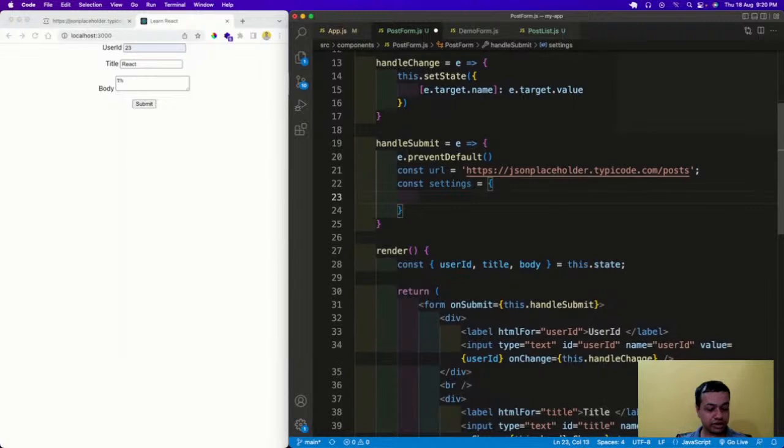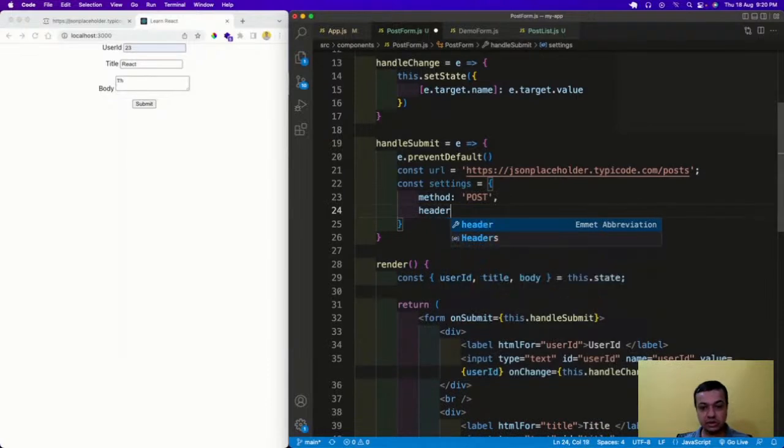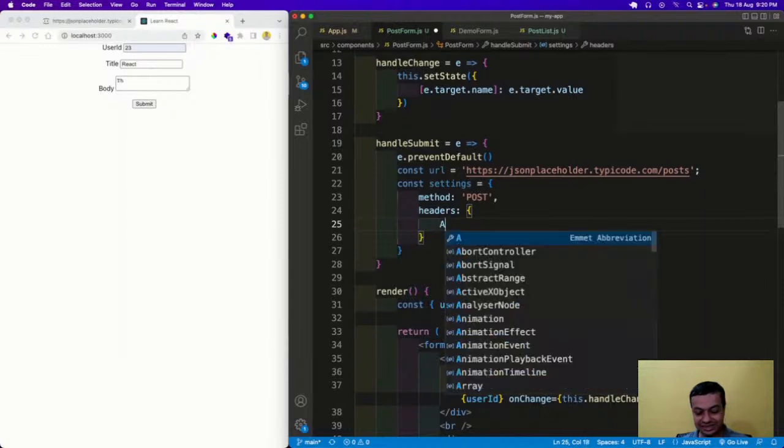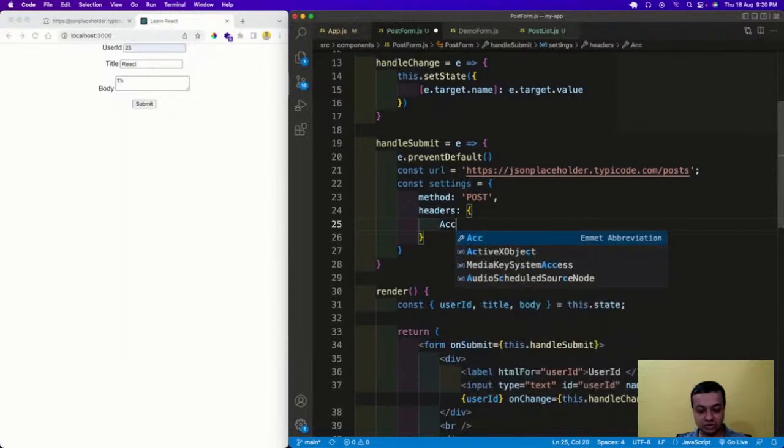So here, method is POST. You have to write the method as POST. Then you have to add headers, and in headers there is some boilerplate code. Actually, this boilerplate is not that much in Axios, but it is there in the fetch API.